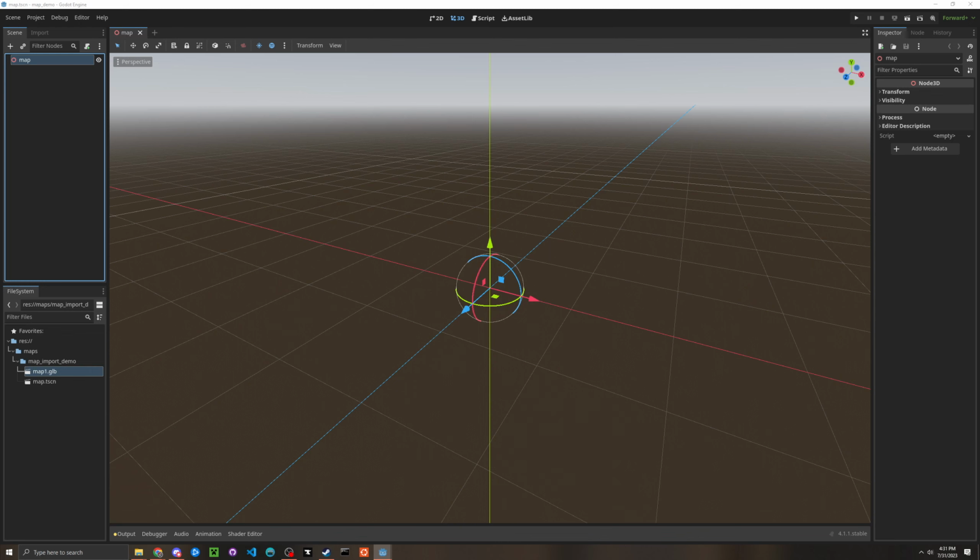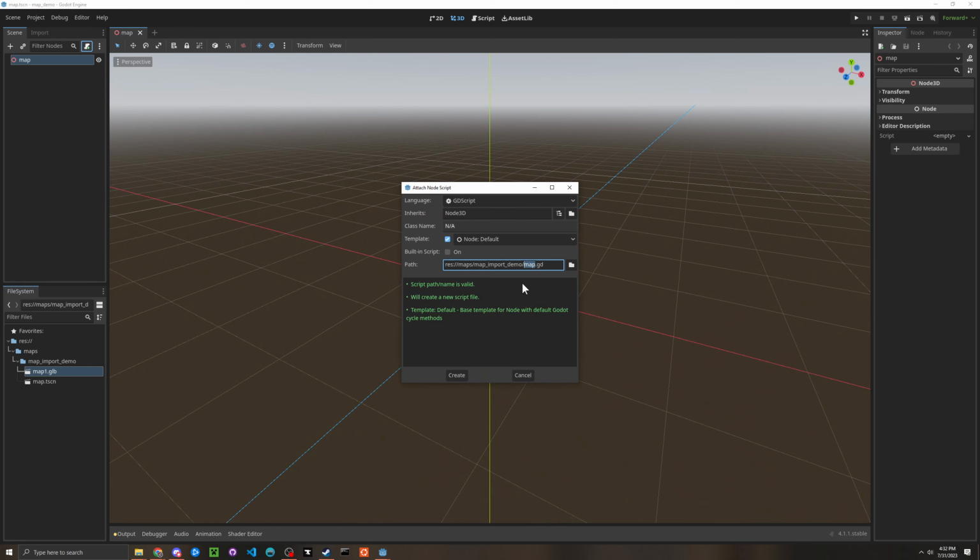Actually, I could probably simplify this by not requiring the person to put the script, but for now, just copy this thing right here.